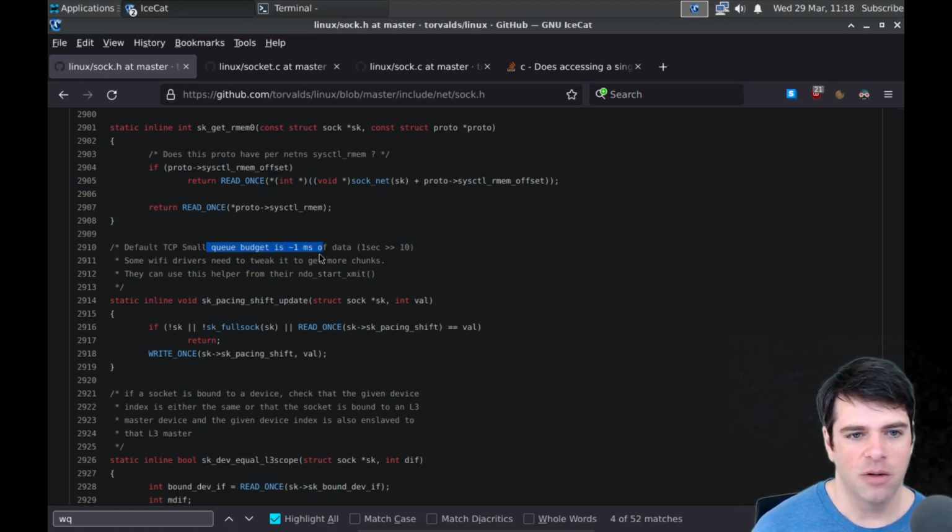Small queue budget is around 1 millisecond. Okay. Well, I'm not sure what it's trying to say, but it's something about the units, right? We've got milliseconds and seconds, and the small queue budget is around 1 millisecond. So the order of magnitude is milli. All right. Yeah. So 1 second is equal to 2 to the negative 10.